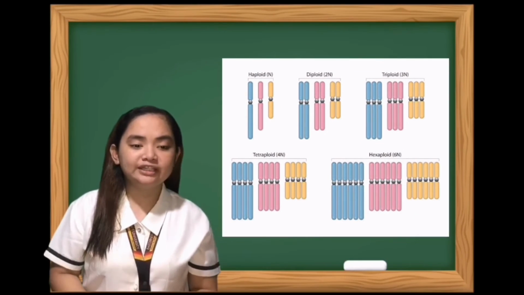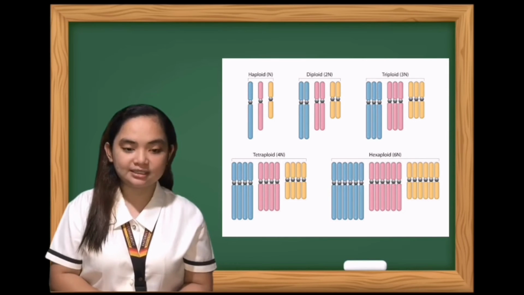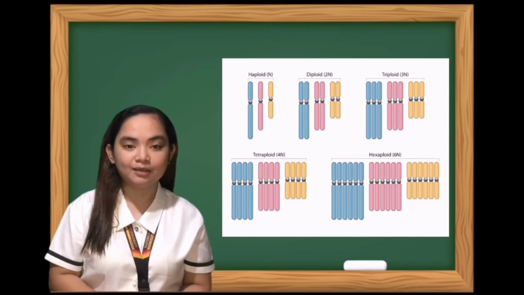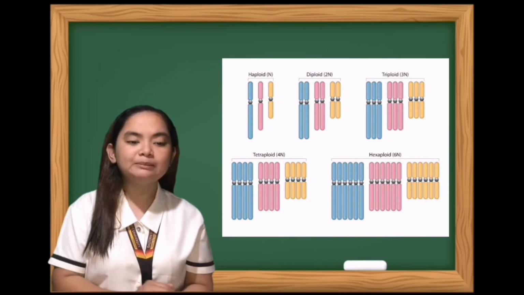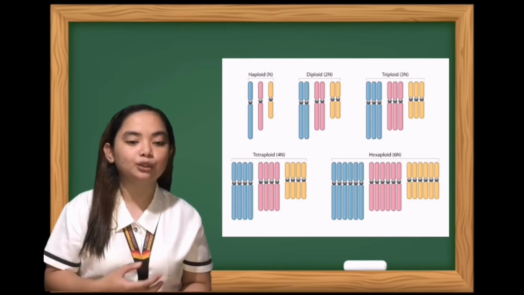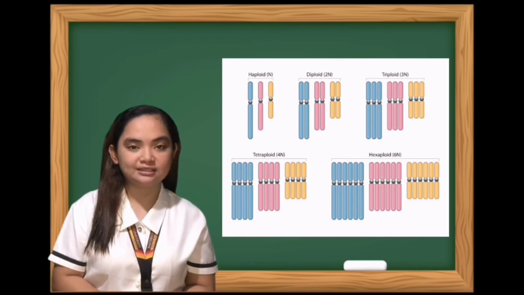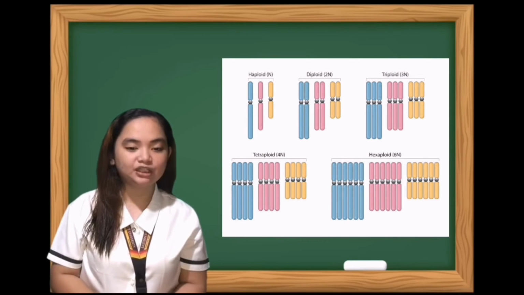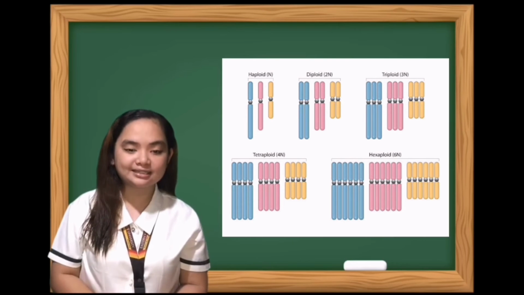Polyploidy. Polyploidy is the condition in which a normally diploid cell or organism acquires one or more additional sets of chromosomes. In other words, the polyploid cell or organism has three or more times the haploid chromosome number. Polyploidy arises as the result of total non-disjunction of chromosomes during mitosis and meiosis. The most drastic upset in chromosome number is an extra set. A cell with extra sets of chromosomes is polyploid.